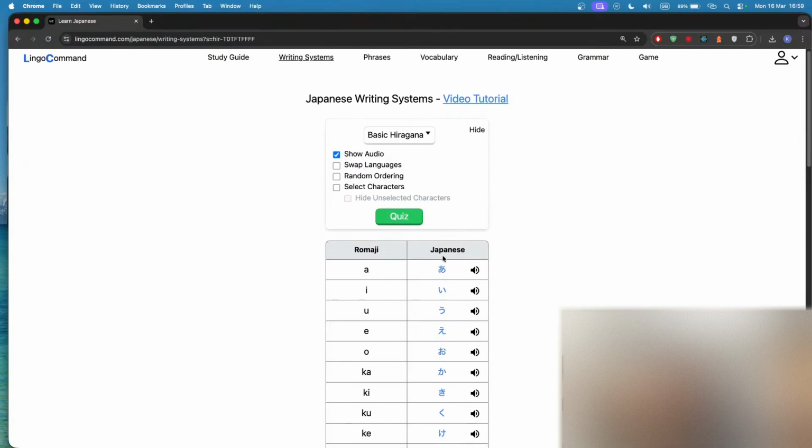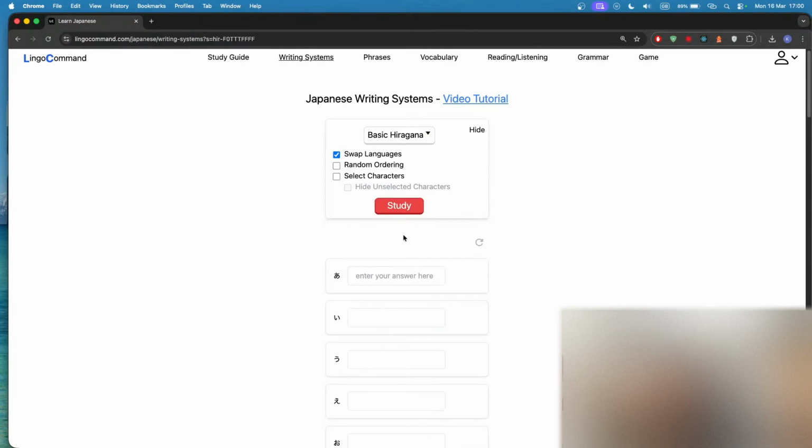And that's great and all, but what I want to do is practice, right? I want to practice my active recall for these characters. I'm going to go to the quiz section here, and that basically turns that table of 46 characters into a quiz that I can do. Now, here we're going from Japanese to English, right? So we can type in A, I, U, etc. But we can ramp up the difficulty level a little bit by applying random ordering, right? So now that scrambles the order in which the questions are posed. So for example, this is I, Ru, O, etc.